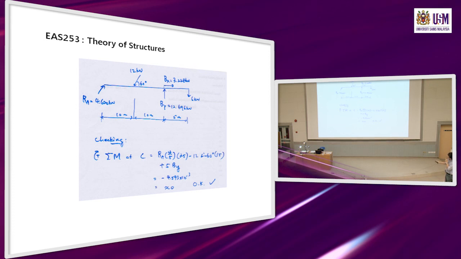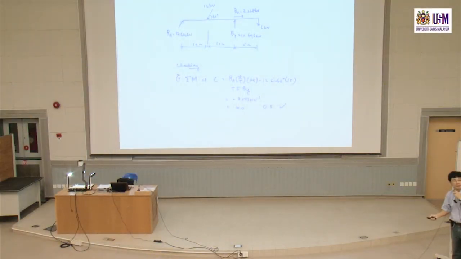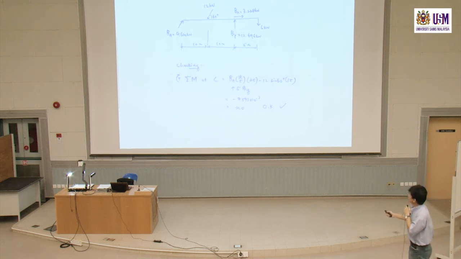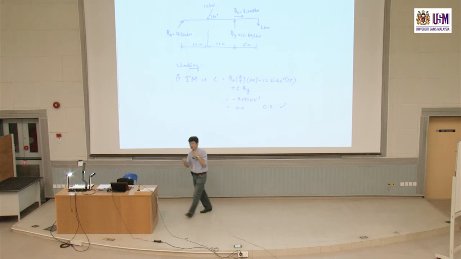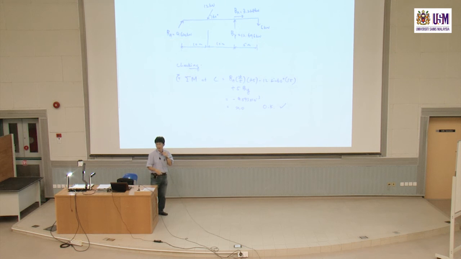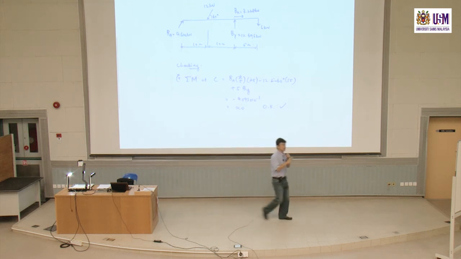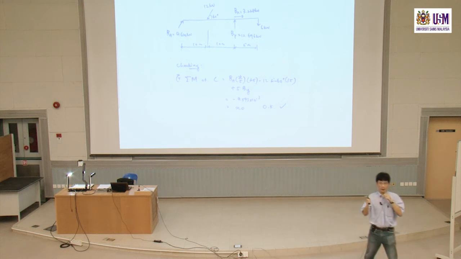So RA 4 over 5 is the vertical component of this, multiplied with this distance, which is 25, minus 12 sine 60 times 15, plus 5 BY. Then you should get very close to zero. You cannot get exactly zero, I think, because of some round-off error, but this is already considered very close to zero. If you get negative 45, positive 10, then something is wrong with the calculations. This is not necessary in the solution steps, but it is for you to check. If you want to check your answer, or if you are asked to check the answer, then this step is needed. I included it here to show you that if your answer is correct, then taking moment at other points should give you almost zero.